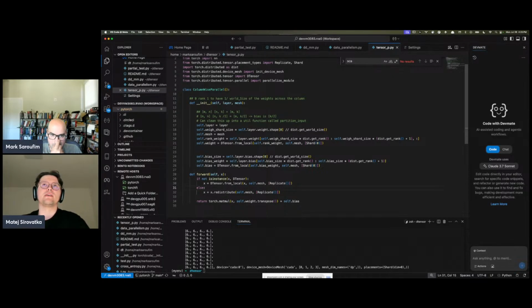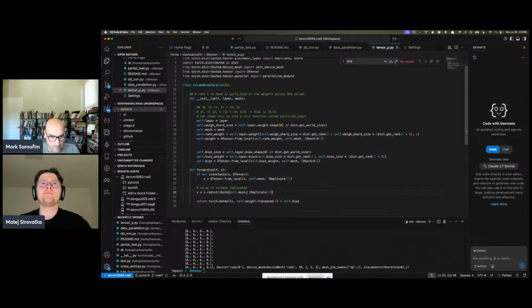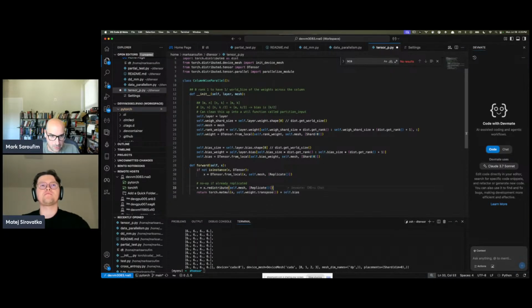You have zero idea how they implemented it, if it's sharded or replicated or whatever. So you just assume. And then, by the way, you don't need to do else. You can just tab it back, like x equals x.redistribute. It's a no-op if it's already replicated. Okay, and then you just call this.